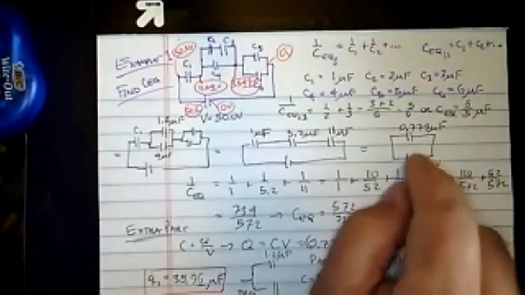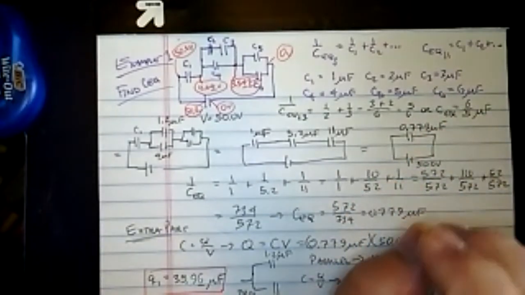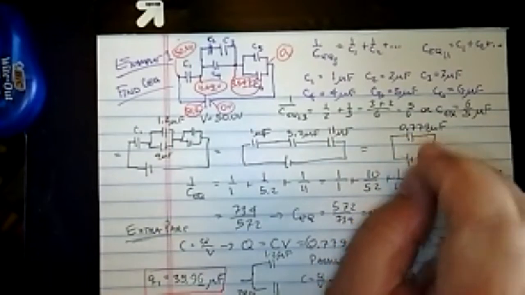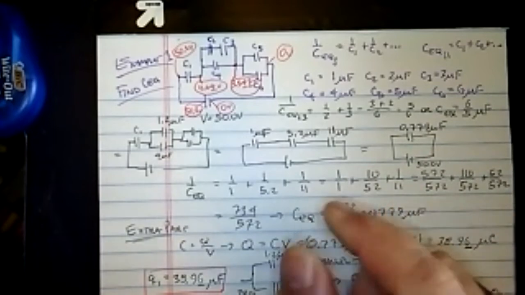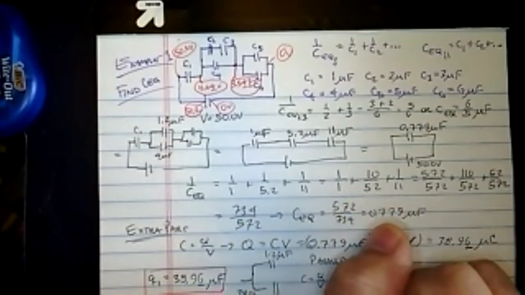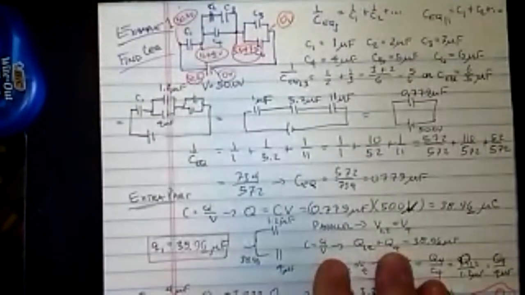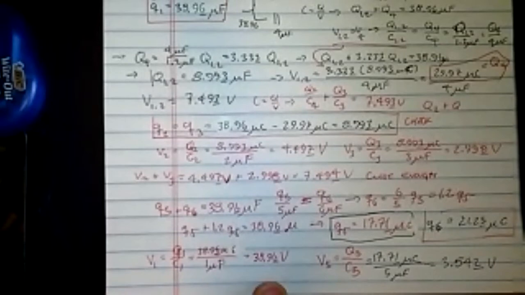So then using that, I can say, okay, well, that's really easy because now I have a single capacitor connected to a single battery. I can use that to figure out how much charge is going to be sent out by the battery. So let's take, for instance, the voltage that the battery had, and using C equals Q over V, the voltage multiplied by the capacitance would actually give me the charge that left.